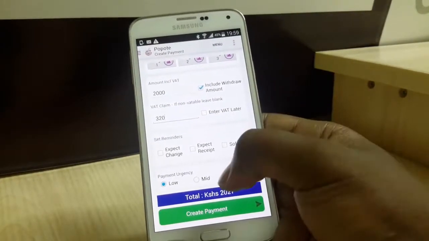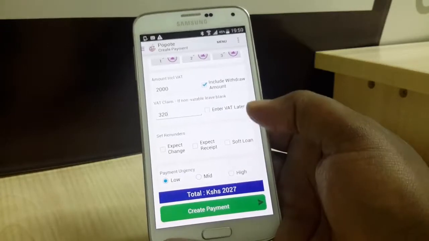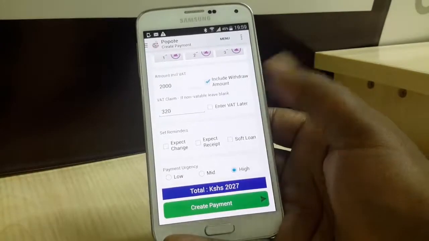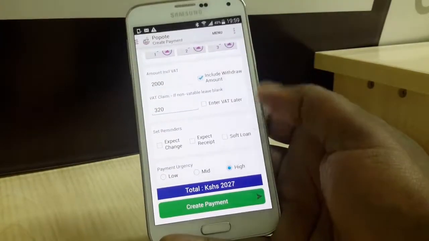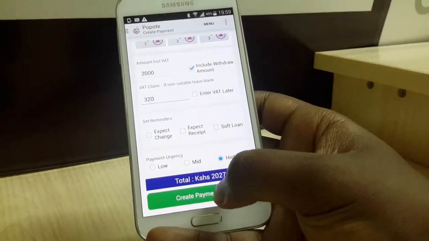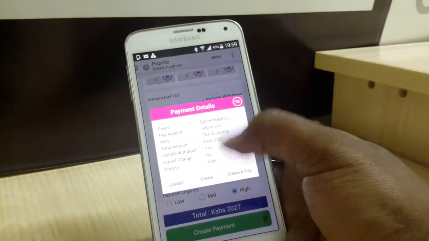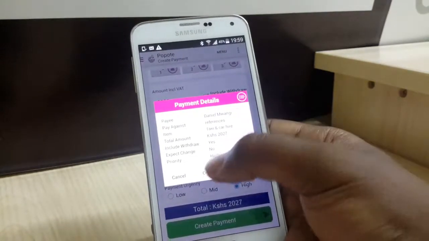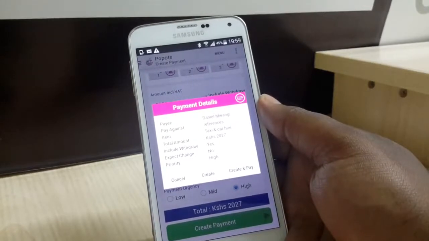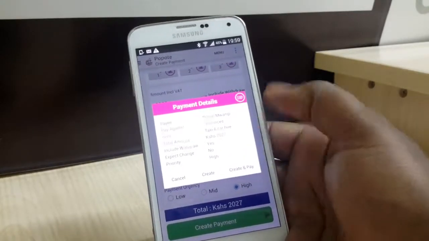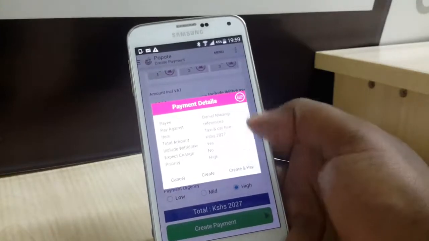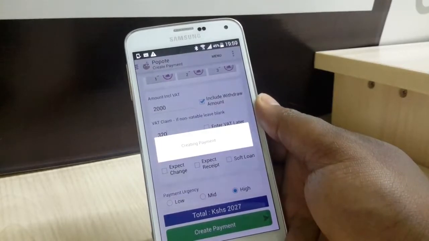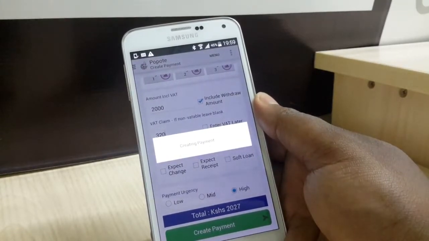Then you have the payment urgency. You need to inform the approvers on how urgent or fast they need to react to this payment. So I'll say this is high because it's a taxi and I've already used him, and he'd like to be paid very quickly. So we just go into create payment, and here you just see a quick summary, and the creators on the account would only have this button for create. However, as an approver, you both have create and pay option, which allows you then to just complete the transaction. So creators, go in and just create that, and that's it. So that payment has been created.